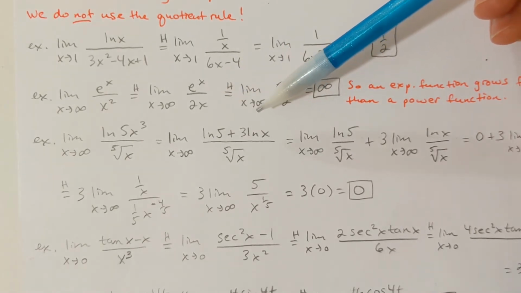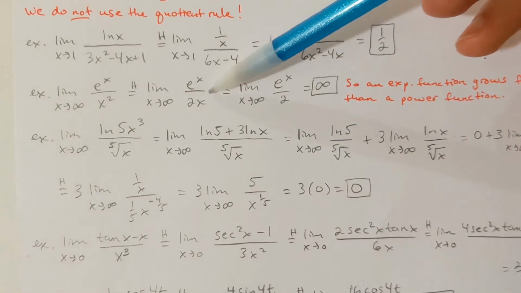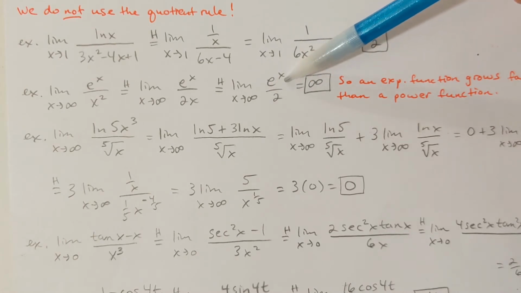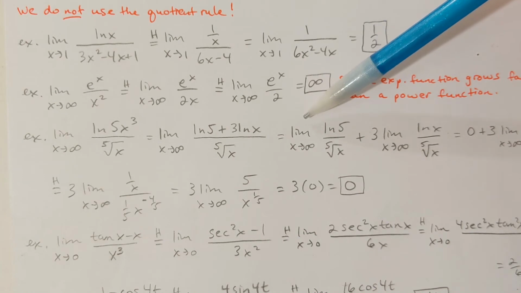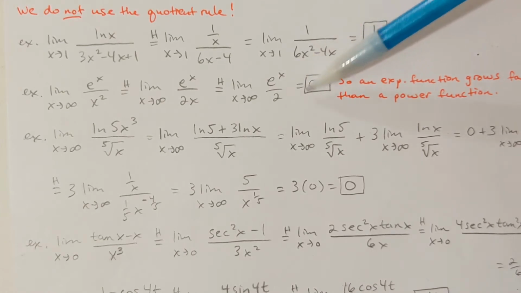Now, in some of these problems, you'll need to use L'Hopital's rule several times, okay? So let's go ahead and apply that again. You got the limit as x approaches infinity of the derivative of the top, which is e to the x, over the derivative of the bottom, which would be 2. Okay, x is approaching infinity. E to the x times 1/2, that would be approaching infinity also. Okay, so my answer here is infinity.